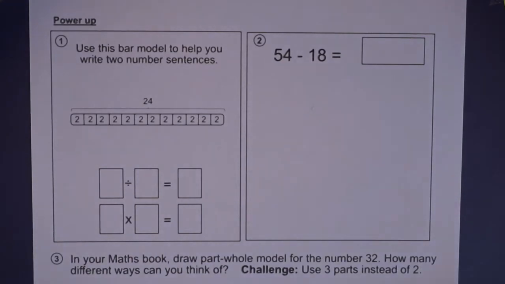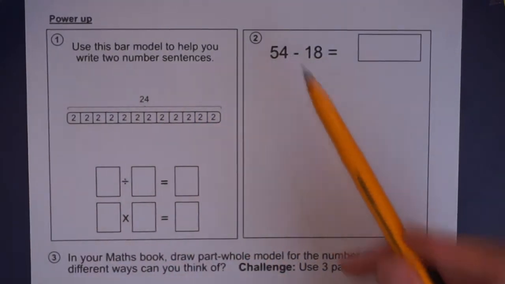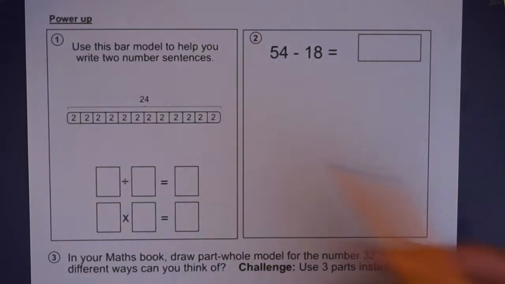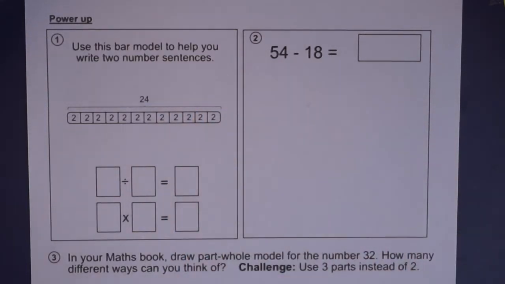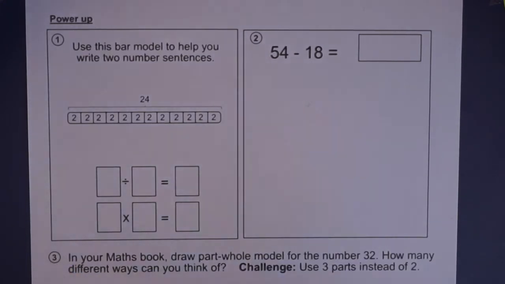Okay, great. Let's get started with our first power up then. So you can see that just like normal, we have got three questions, question 1, question 2, and question 3. Now, question 1 is normally just a quick question to practice something that we've already covered in our maths lessons this year. Question 2 is a calculation question, so it's going to be either an addition, a subtraction, a multiplication, or a division. And question 3 is a chance to be creative with your maths.